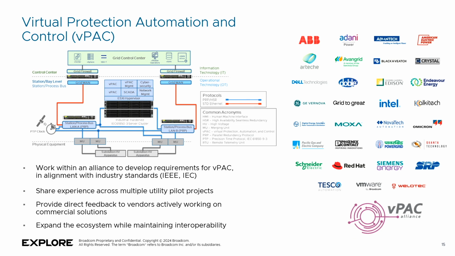On the right, you'll see a picture of the VPAC Alliance members. This is a group that SRP helped found. We have a lot of, you know, SRP members that are chairs, and even the steering committee is represented by that. We're developing specifications right now with, you know, all these members, which would eventually become standards. And for utilities, standards bodies are IEEE and IEC.